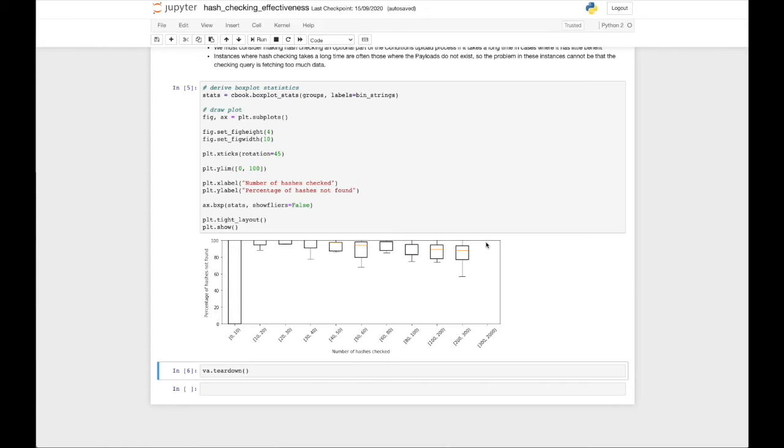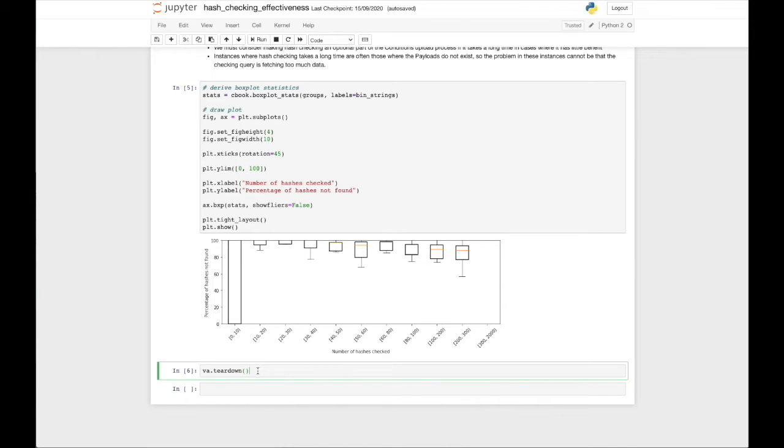In this case, we can't see it here, but I can say that the hashes are always new. So out of the 4,000 function calls that we have, we see that of the ones that sent a lot of hashes, between 300 and 2,000, which is easily the upper bound of the number of these hashes that we'd have to send, a lot of them, or all of them in this case, actually result in all of the hashes not being found.